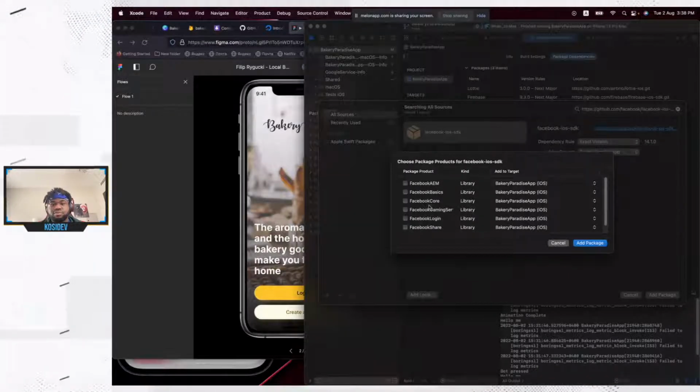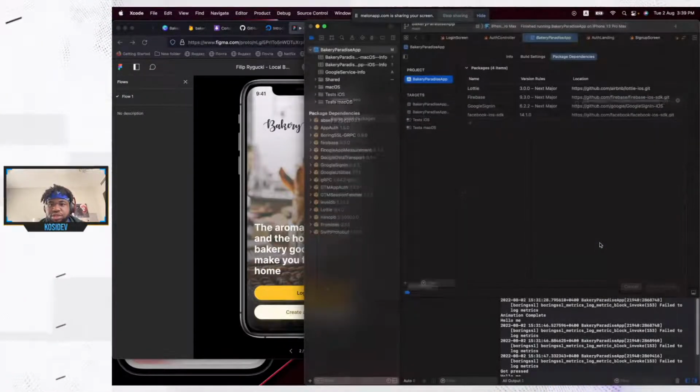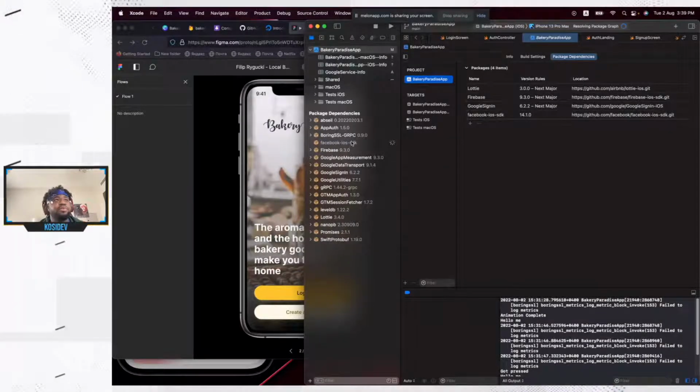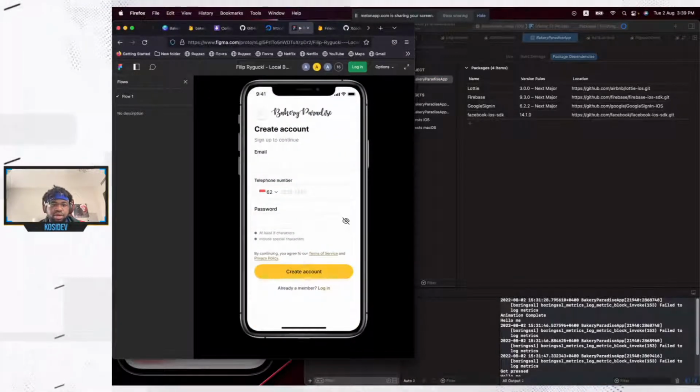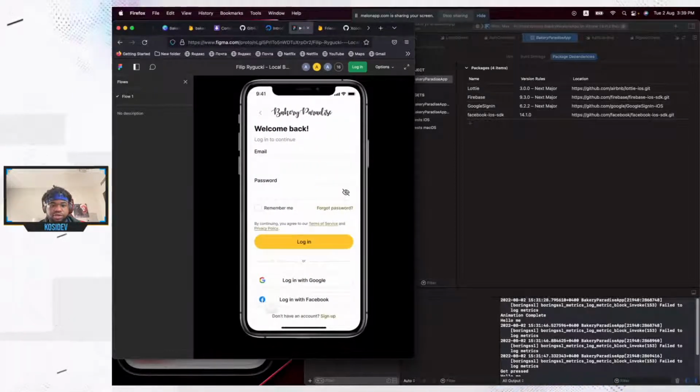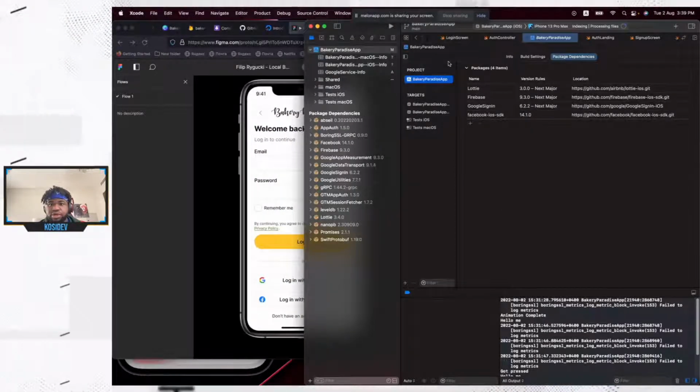So let's go ahead and add this first. We have Facebook Core, add the Facebook Core, and what else do we need to add? Facebook Login. So Facebook Basics, we don't need that. We already need this one. Just add the package, and there we go. So the package will be added. Right now we can go ahead and start using Facebook Login to implement the Facebook part of our app, which is Facebook login or sign up. I think that's done.